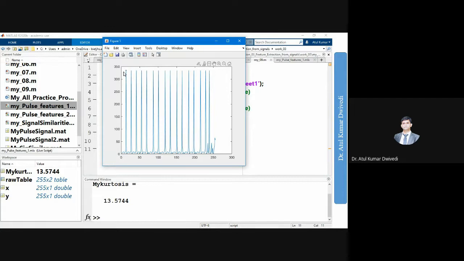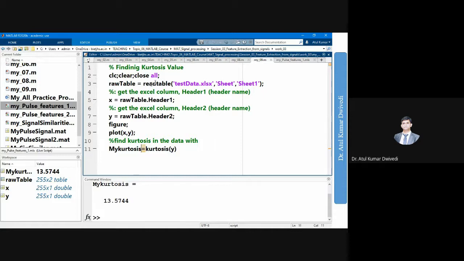Suppose I take duty cycle, then duty cycle will not be there because it is up for very less time. It's not good for this type of pulse analysis. Although it can be applied for this also, no problem. I have taken new data so that the pulse analysis can be done properly.